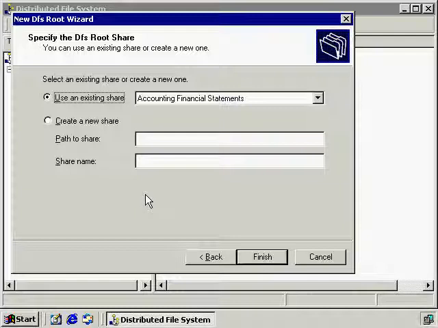Okay, and we didn't create one especially for that. So what we're going to do here, we're going to go against my advice that I mentioned before, and just to show you how this would work, we're going to go ahead and create a new share on SRV1. So this is literally going to create a folder through this tool. We're going to create it right on the C drive, and we're going to call it Backup DFS Root.